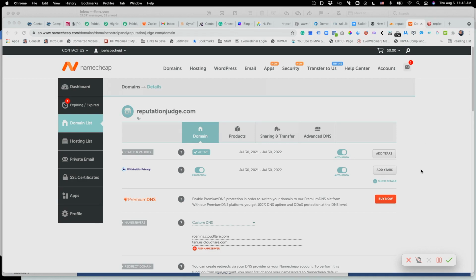Now, I'm using Namecheap. You can use any other registrar platform that you want. And what you see here is what I actually do in order to make this somewhat automated. I actually use Cloudflare as my name service. Yours may be different. You can also set it directly up in Namecheap, but then you can't automate it. Let me show you how it looks in Cloudflare.